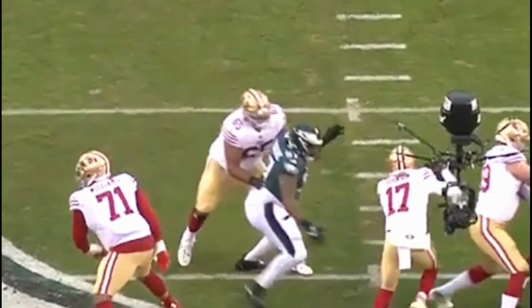This affords him the space to push the blocker's hands upwards. A key detail here is he gets his hand on the elbow. This locks the arm of the blocker and makes it easier for him to win the matchup. That's all Hargrave needs to get level, and if he's level with any lineman who doesn't have his hands on him, he's unstoppable.